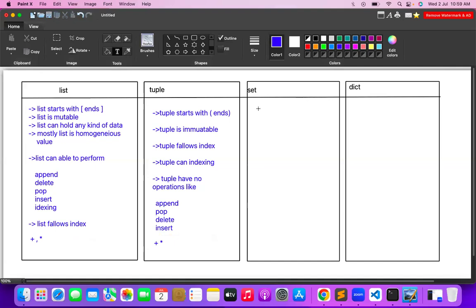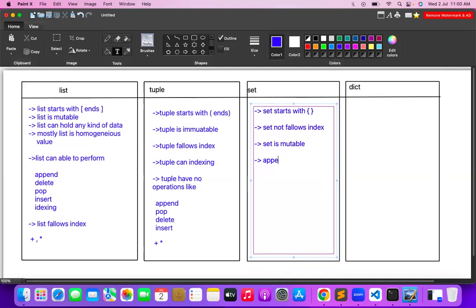And let me come to the set here. So set starts with curly braces, ends with curly braces. Set does not follow index. Set is mutable. It means add operator will work and remove operator will work.